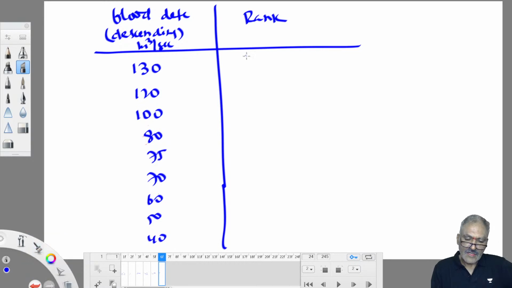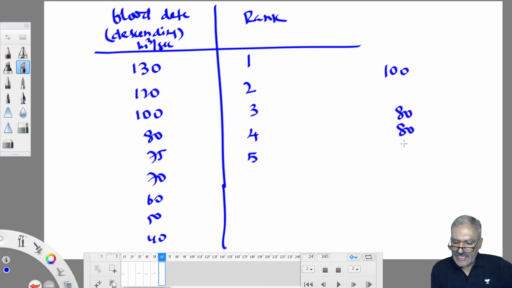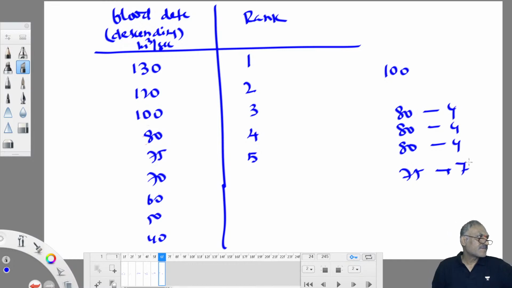The highest data is given number 1 rank. Next 2, 3, 4. In your class also, based on marks they give ranks, no? Exactly the same way. If 2 people get the same marks, they will be given the same rank. While assigning the rank for the next person, they will skip that rank. Understood? Suppose out of 100 marks, 2 people got 80, 80. Suppose the rank of 80 is 4 here. We'll give the same rank for all 80s. While giving the rank for 75, what do we do? 80 is repeated 3 times, therefore we skip 2 ranks while assigning the rank for the next magnitude. So we give 4, 4, 4, and 75 will be given 7.